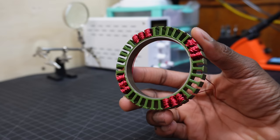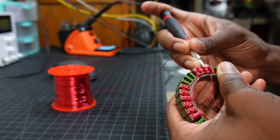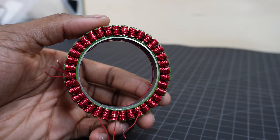I got about 17 turns on each slot, and side note, winding this stator took several hours to complete, and most definitely gave me arthritis. If you ever plan on doing this, my recommendation is that you don't.